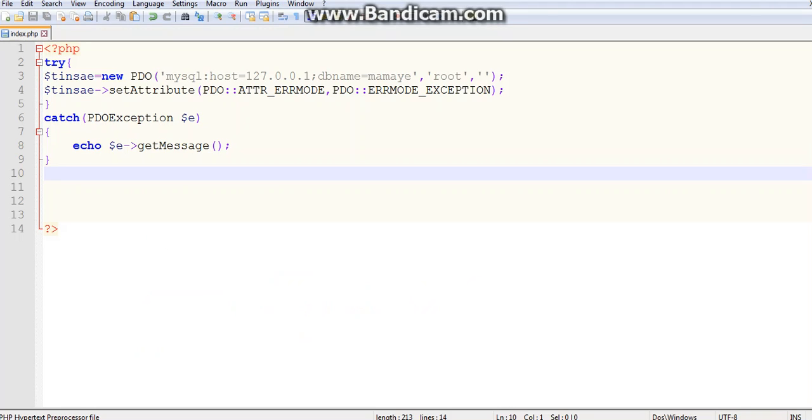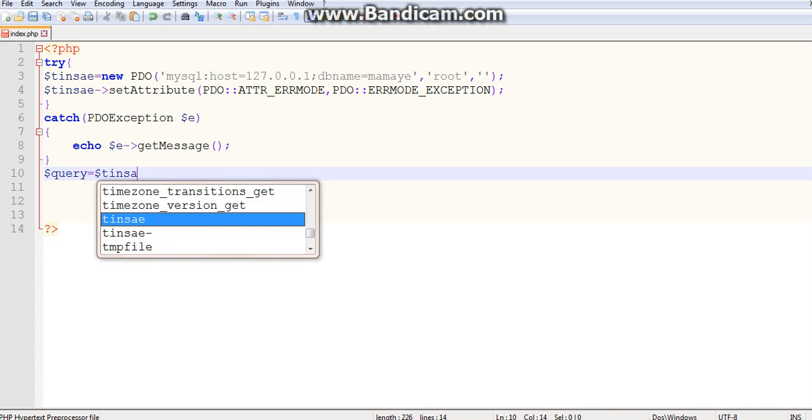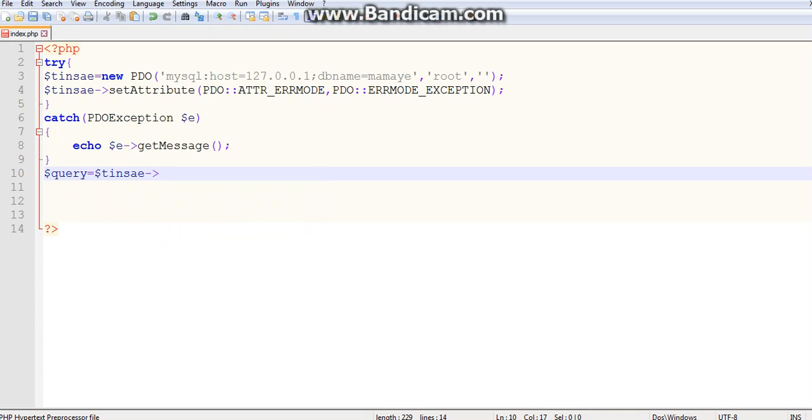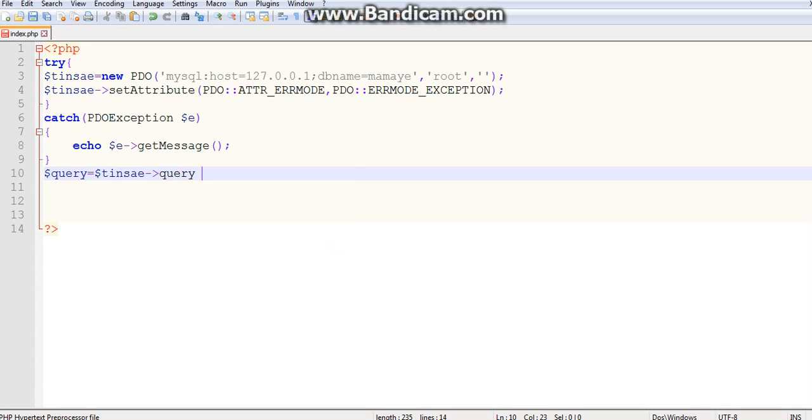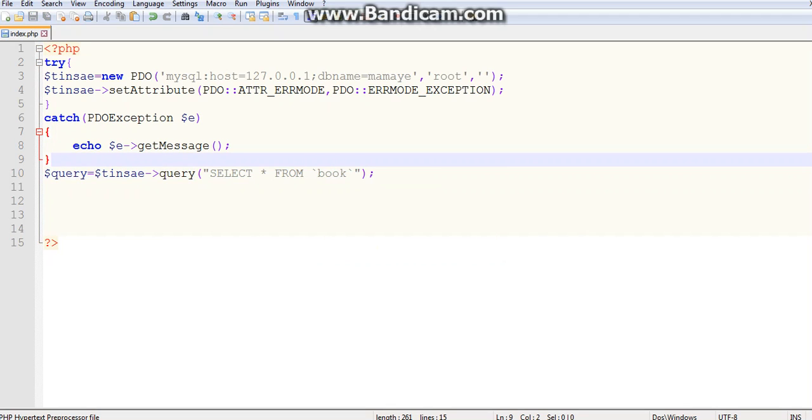To do that, first of all, let me create a query. The query is going to be a variable, and I'm going to assign it by calling a method called query. Then I'm going to say select all from book, which is my table name.